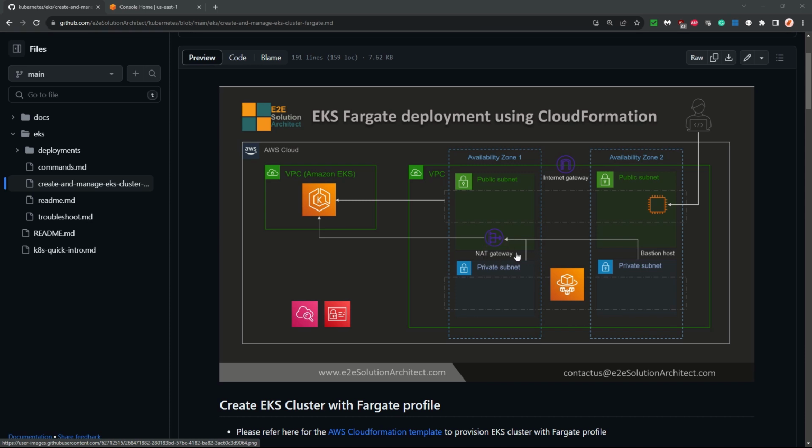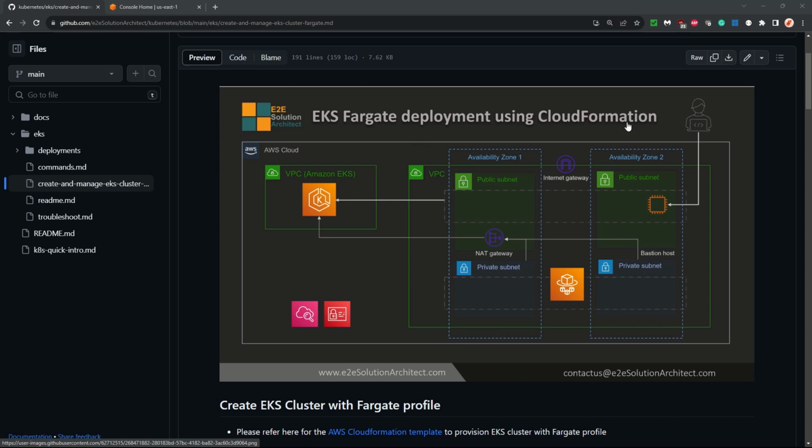There will be a configuration in the CloudFormation template that the NAT gateway will be created in a public subnet. The route table will be configured, and the traffic from the private subnet will be routed through this NAT gateway to get public repository access to pull the images.